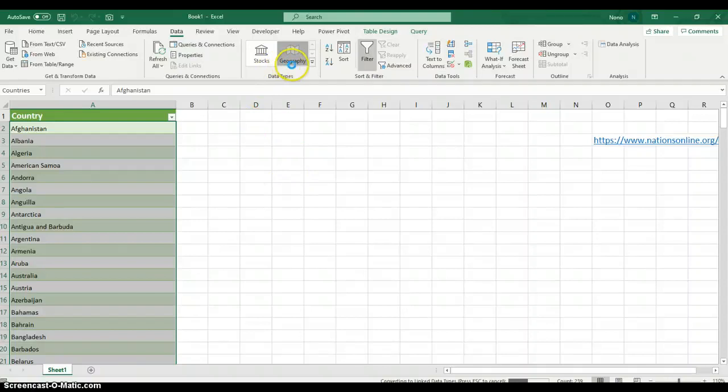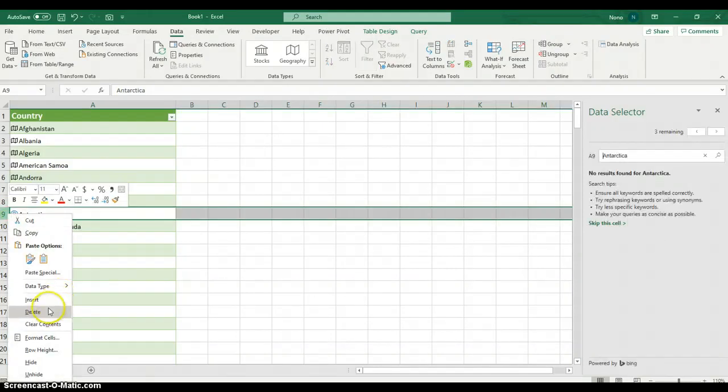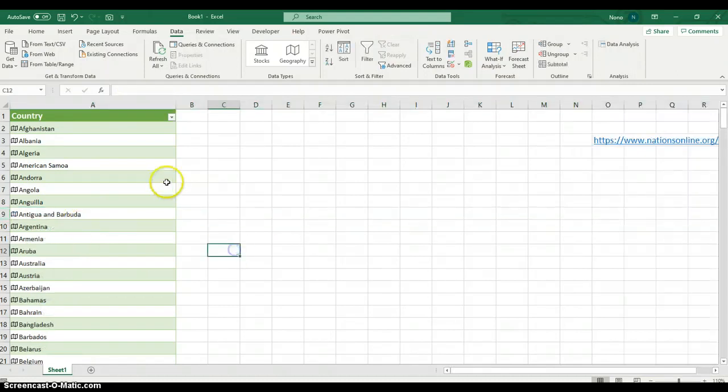So it's connecting and it's changing regular text data into a geography data type. You can see the progress, we have 239 countries. Well, I don't know if that's all of the countries, but yeah. For this Antarctica, I don't know why it's giving the error, so we can just delete that particular row. We don't really need that. This is already something good.